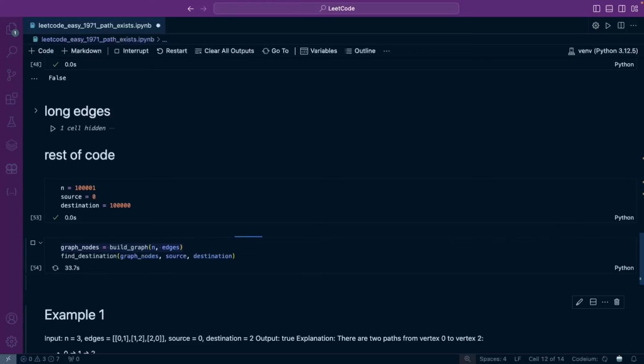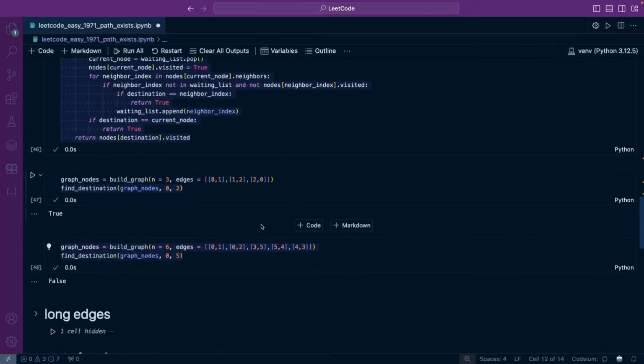So if the waiting list becomes incredibly long, then we have the same issue that we are searching in the long list every iteration. So first of all, it goes through all of the edges because there is no match. You can't reach 100,000 from 0 apparently.